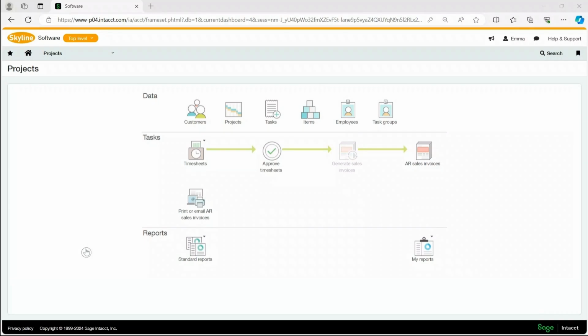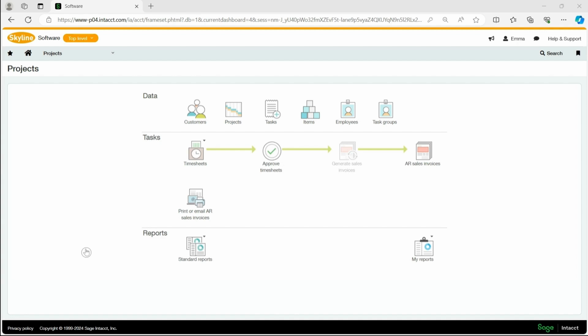In this video, we're going to go through the project's accounting overview. Sage Intacct's project accounting capabilities allow you to accurately track and manage a project's time, resources, revenue, and costs. It automates project accounting processes and provides financial insights that help you keep projects on task and within budgets.